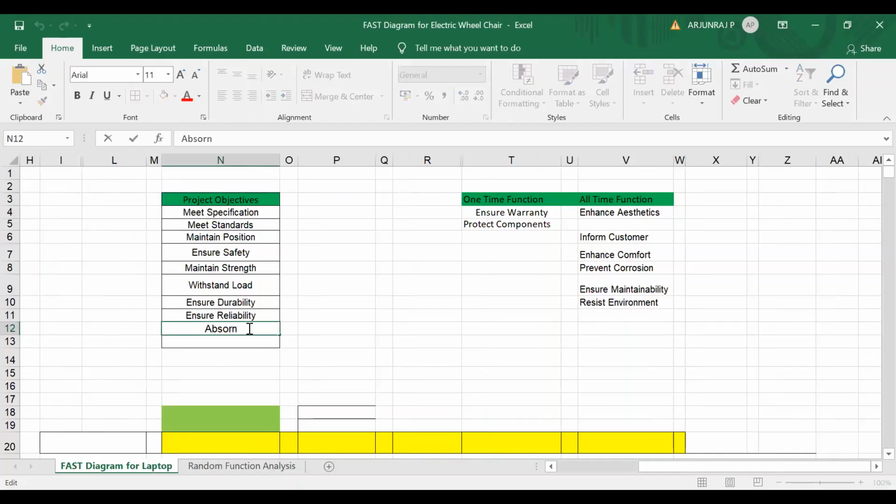It is having the suspension, so it should absorb shock, withstand vibration. Instead of putting absorber, we can put withstand vibration. Withstand vibration is also a part of the project objective. And what else can be the all-time function? Generate movement. See, it should control movement all the time. That we can tell later, no problem.